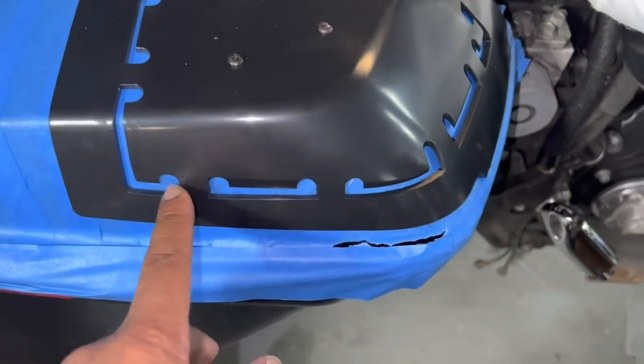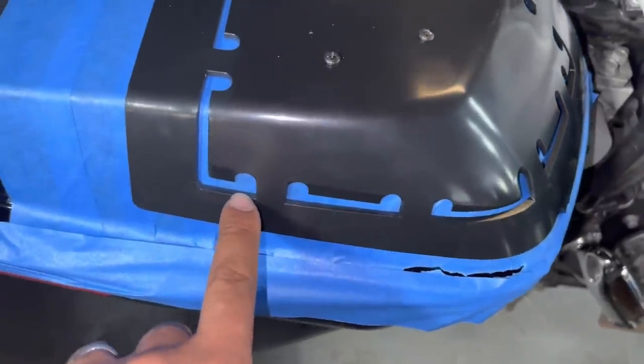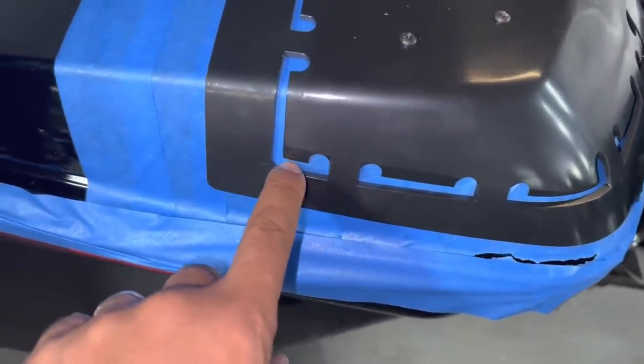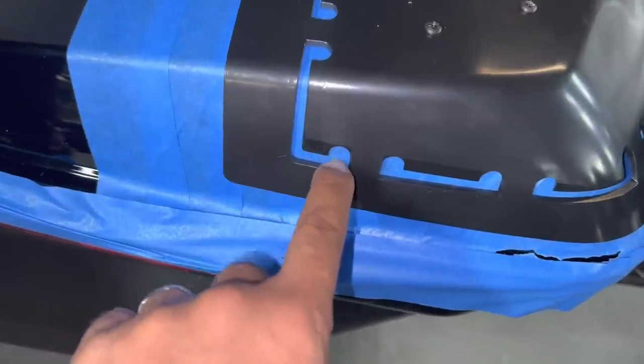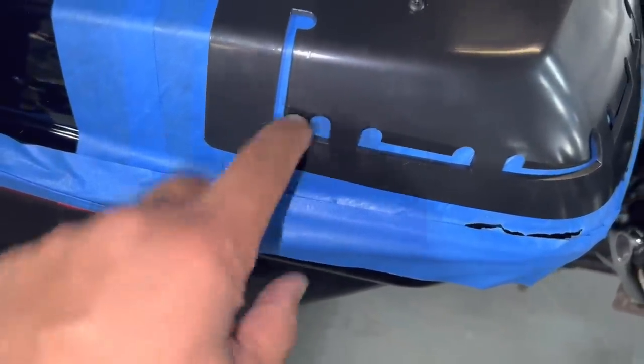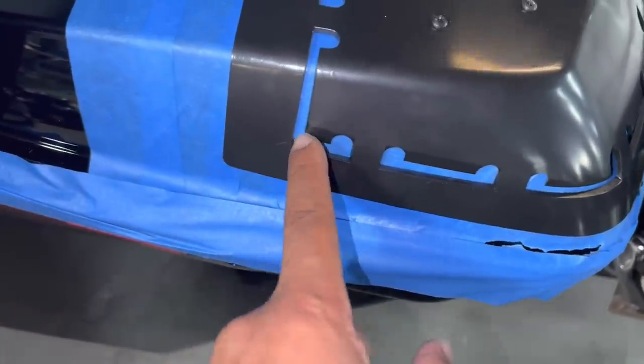So you're gonna drill holes in the template. When you drill the hole, make sure you don't hit the bottom edge. This bottom edge is your reference line. You wanna keep your cut in between these two lines. You want your cut along here. If you cut too close to the edge, you're going to make the opening too big and the lid kit's going to fall in. It's not going to seal. You want your cut to be exactly in the middle.